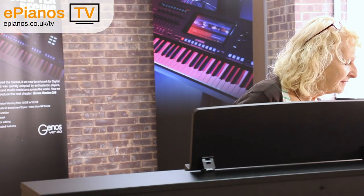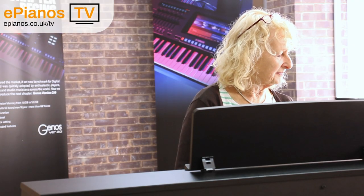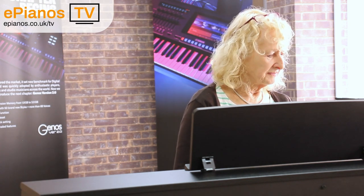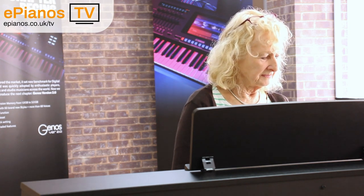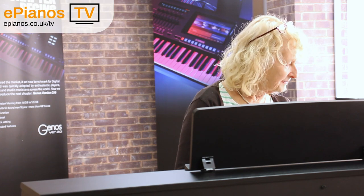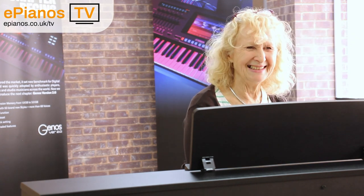Okay. To record in, you press the record and the L for your left hand. And then it's just waiting to record. So whenever you start playing now, it will record you playing your left hand in. Excellent. So if you press the play now, that should stop the recording. And then once it's stopped flashing, if you press it again, you'll be able to hear that back. Press play. Yeah. That's now recorded it.